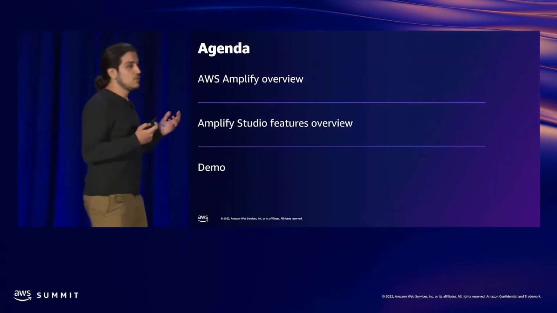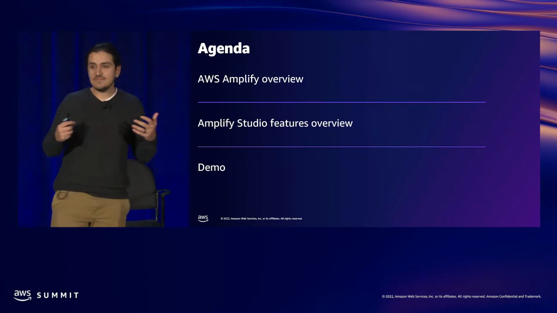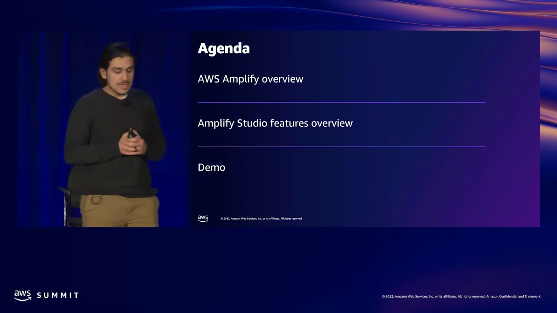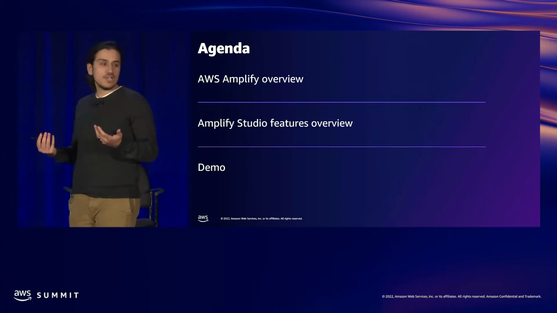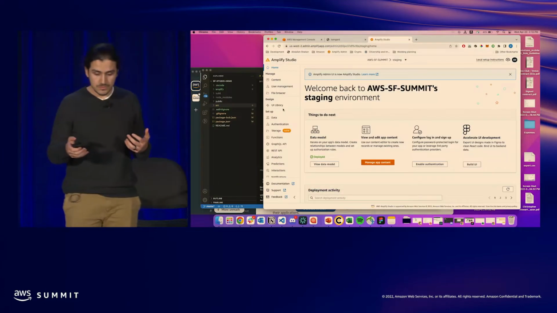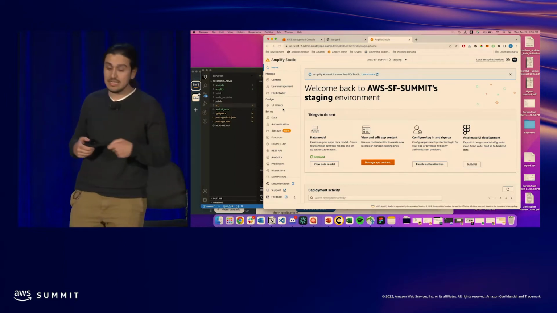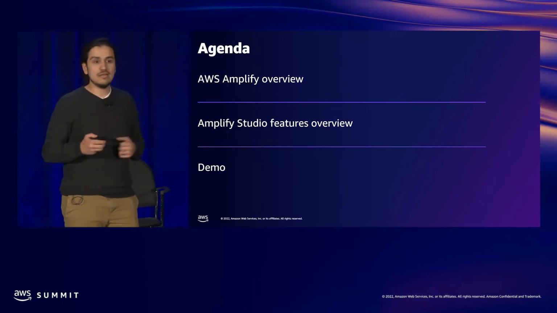Just a quick overview of what our agenda is going to be for today's talk. At the beginning, I'm going to be giving everybody a little bit of an overview about what Amplify really is. And then I'm going to start talking through some of the features that we're unlocking with Studio. And then at the end, I'm also going to be showing you all a demo, demonstrating all of the different features that we've now enabled.